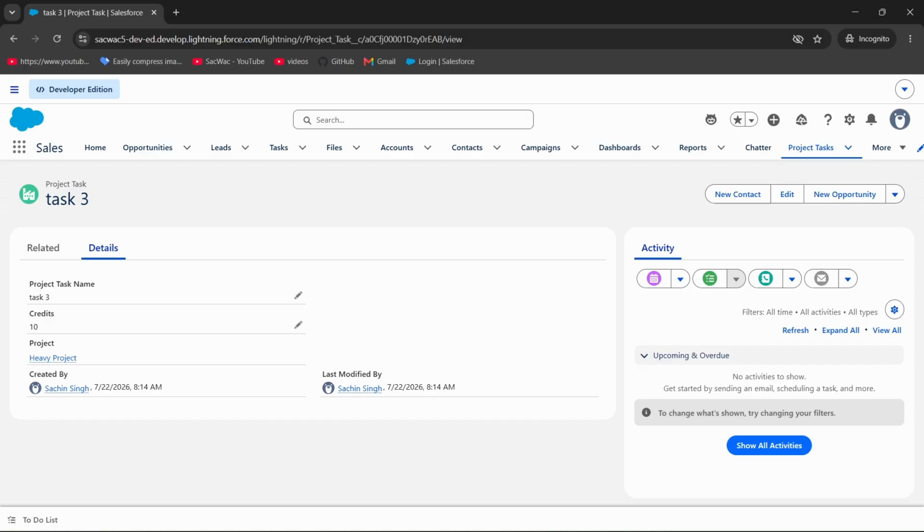There is a simple trick to remember it. When we are talking about lookup, we can say these are independent friends, and when we are talking about master-detail, they are the actual parent and child. Today we have learned what relationships are, what a lookup relationship is, what master-detail is, lookup summary, roll-up summary, cascade delete, ownerships and sharing, practical implementation of all of this, and the difference between lookup and master-detail.